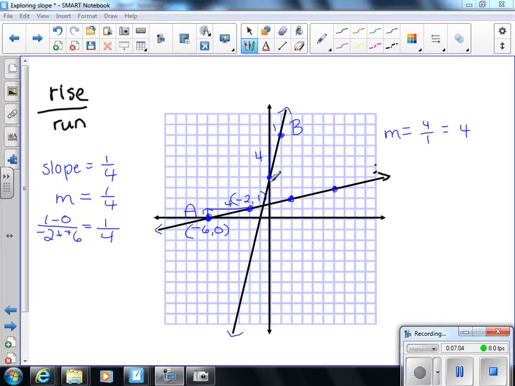All right, let's find the ordered pairs. What's this ordered pair? 0, 4. And this one? 1, 8. Okay, let's find the change in y, which is your y's. 8 minus 4, 1 minus 0. And I get 4 over 1, which is 4. Now you notice both of these have what kind of a slope? Okay, both of them have a positive slope. You notice they are positive numbers.